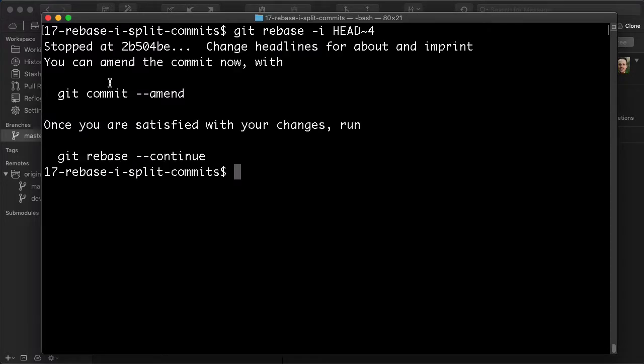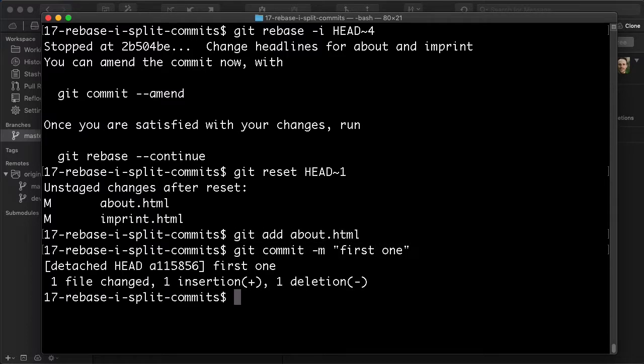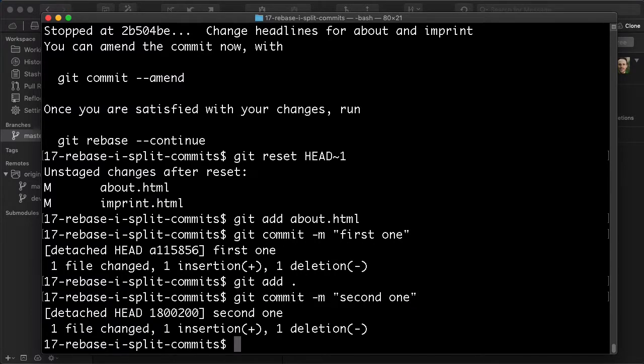Git has now stopped at this revision. But to get to its changes, we need to use git reset HEAD~1. Only now do we have the actual changes to work with. We can now process them however we like. We could add more changes or discard some of the existing changes, but for this example, let's just split the original commit into two separate commits. So we simply stage one of the files and commit it, and then stage the other one and also commit it in a separate commit.